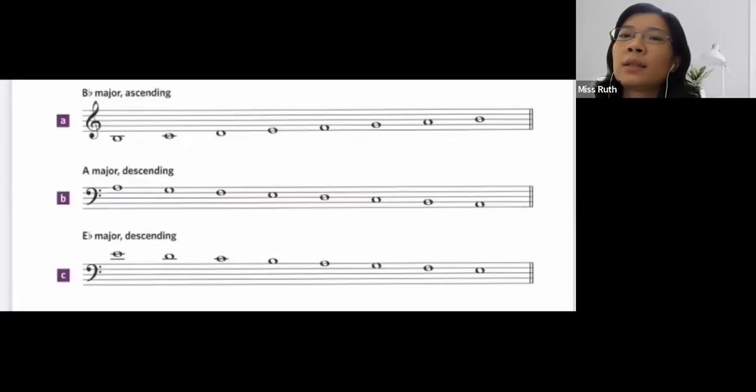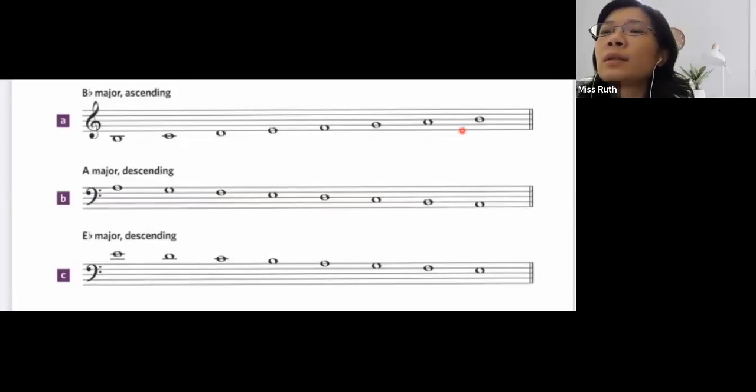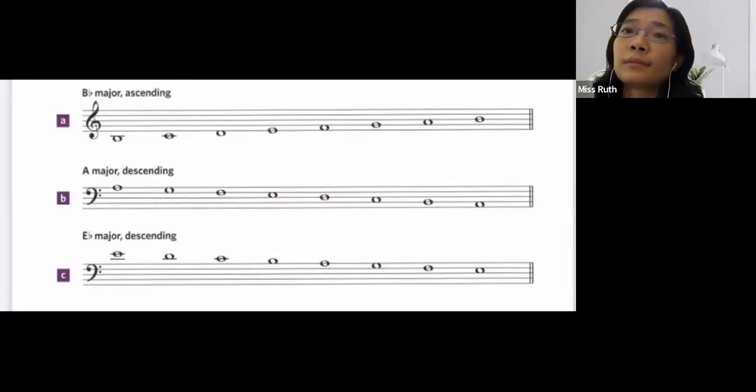And another example is like this. When we try to put some accidentals in a scale, we also can use the same system by using the shortcut sentence. So for B flat major, the sentence we are going to memorize is Fat Boy Eat All Day. So Fat Boy is 2 flats, B flat and E flat. So we can just write down the flats in front of the notes.